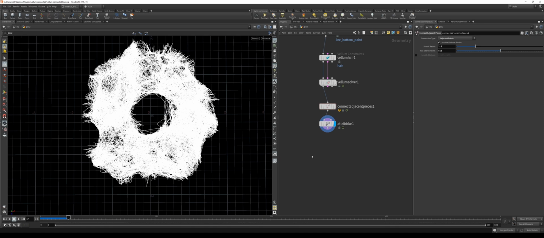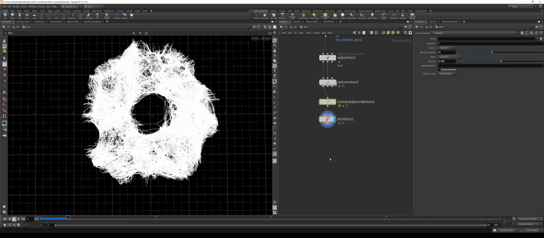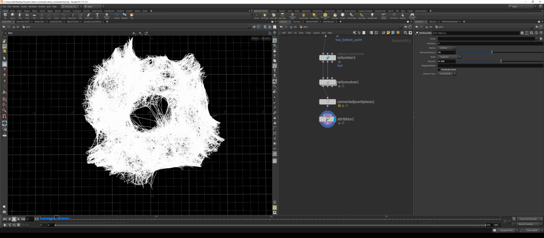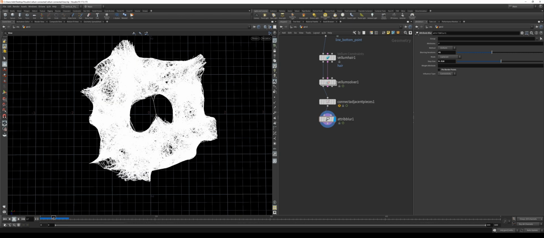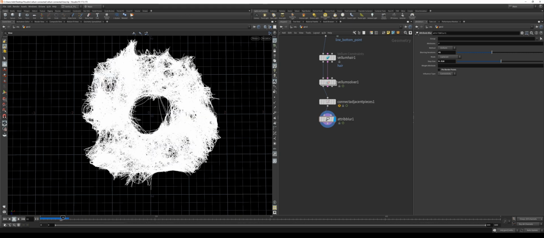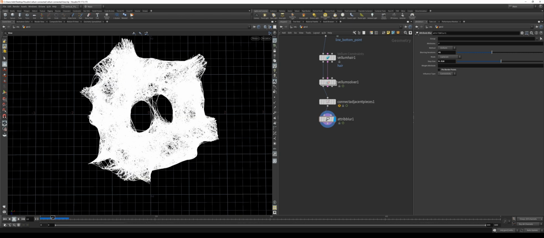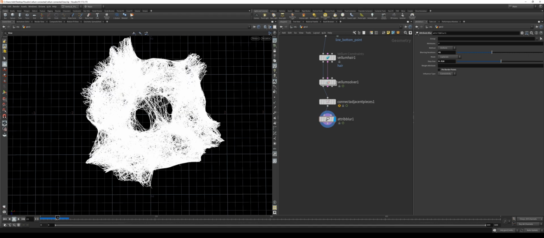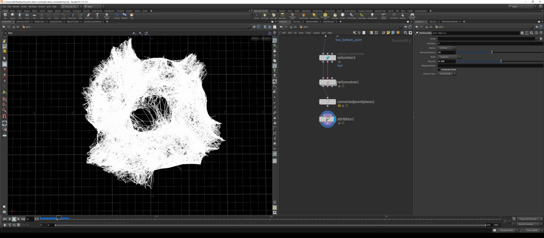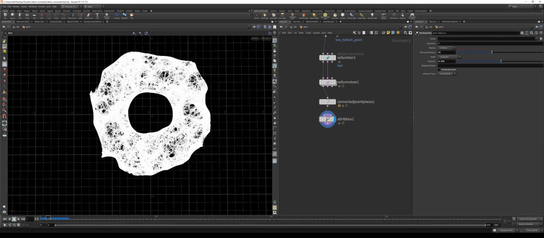Okay, so for this project, that's all that needs to be done in Houdini. And the good thing is that you actually can export the whole animation. So from this to this, and you see how connect adjacent pieces and attribute blur is working here, creating really cool effect.